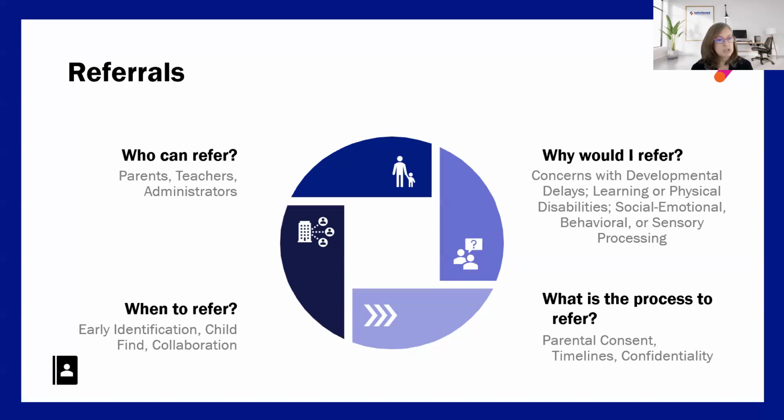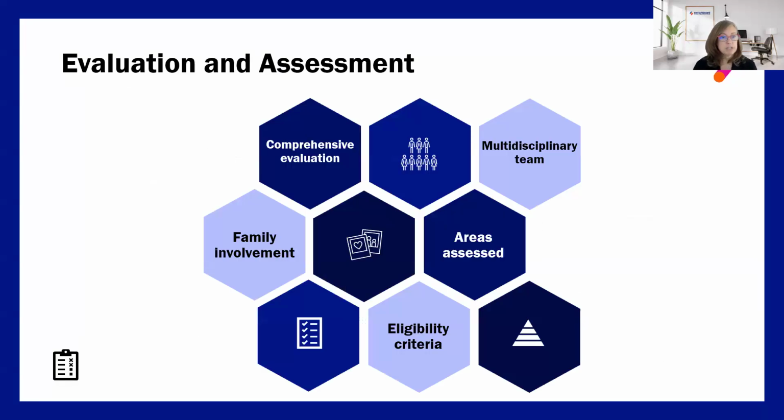Help newcomer families understand that once a child is referred for evaluation, timelines, as I said before, are set by federal and state law and will determine how long the rest of the process takes. For example, once a referral is made, the school district must have an initial meeting and obtain parental consent for evaluation within 15 days. But this timeline may be shorter in some states. Help newcomer families find information about these timelines for the state in which they live. Once the school district has received parental consent for evaluation and assessment, the school district has a maximum of 45 days to complete the evaluation and assessment activities. In some states, this time frame is shorter. Help newcomer families find information about these timelines for the state in which they live. You will hear me say that statement several times, right? That's a key piece of assistance you can offer newcomer families. Each state is slightly different.